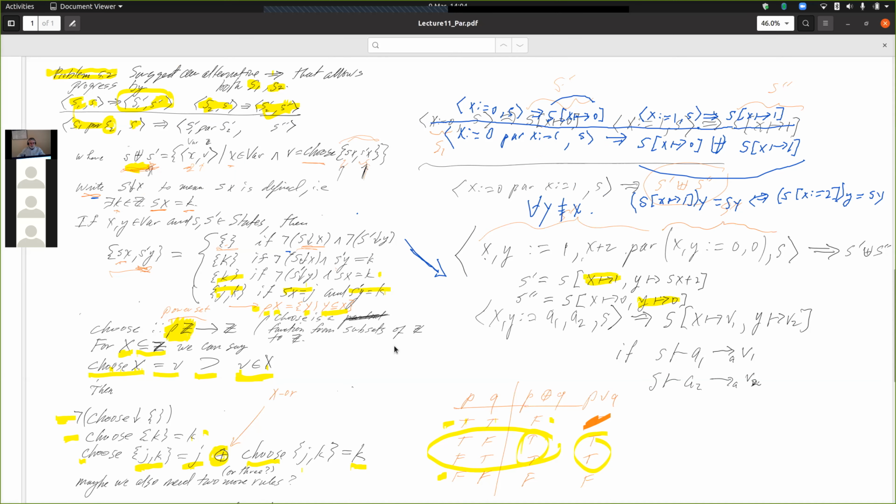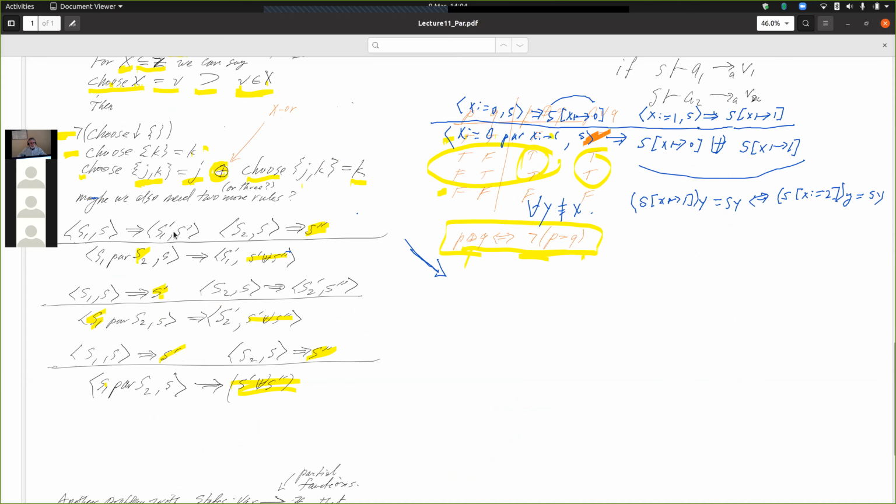And now the question was, can we design rules that will allow us to take multiple steps? What I'm trying to say here is that we could rewrite, for example, this rule as 2 different rules.